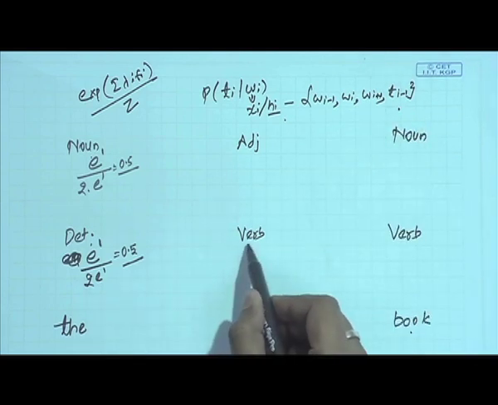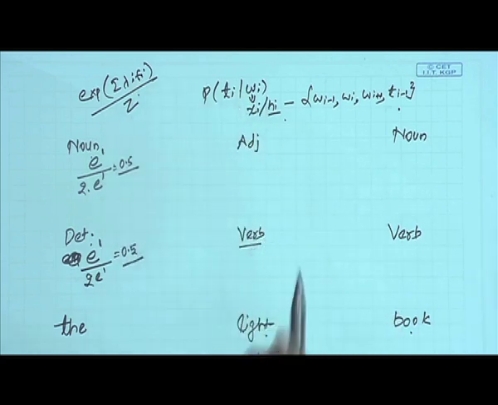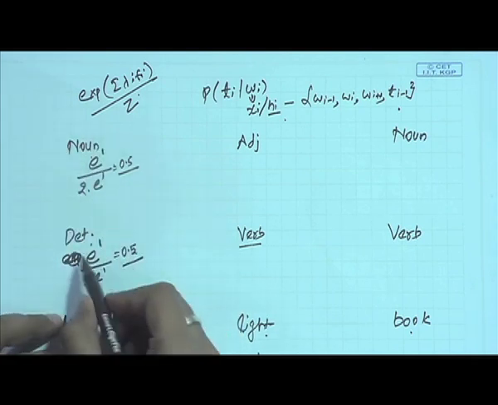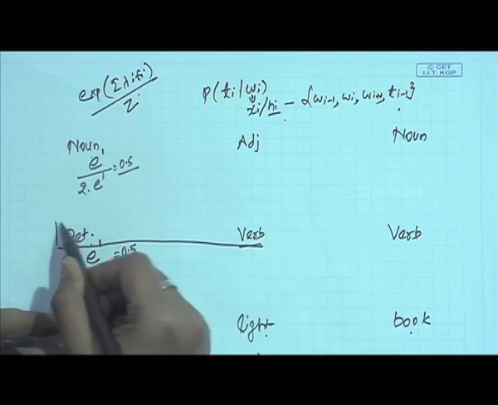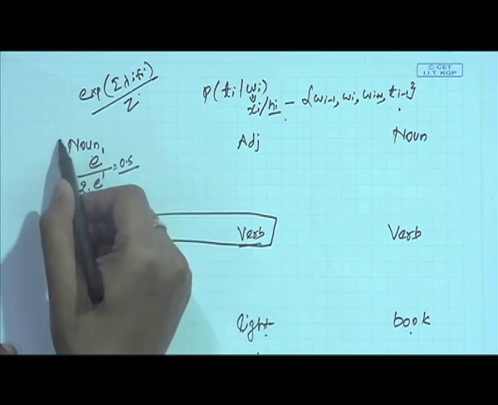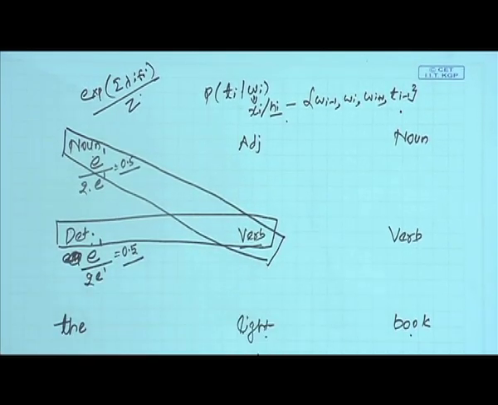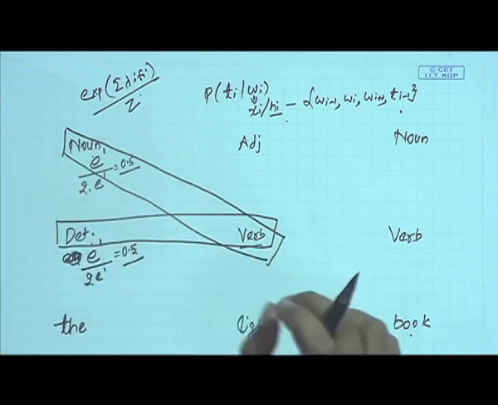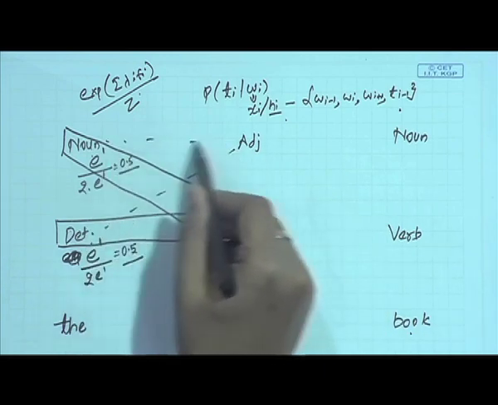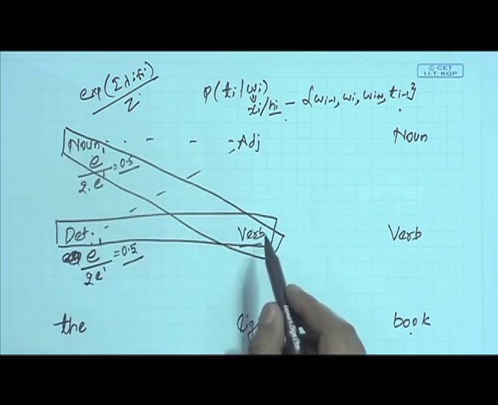Now when I am talking about verb, to compute these features I need to know what the previous tag is. Here it can be either determiner or noun. So that's why I need to talk in terms of sequences. Here I have one sequence, determiner verb, and a second sequence, noun verb. I have to take both the sequences separately and compute the probability. Similarly, I will have to do the same for adjective. So let us try to do that for one sequence, say the noun verb sequence.